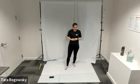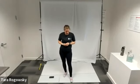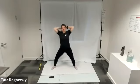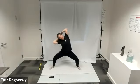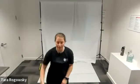Does anyone have a question about that? The only thing that's moving is my elbow, right? Your elbow, but your core moves at the same time as your elbow. So my torso, basically, because it's activating the abs. Okay.